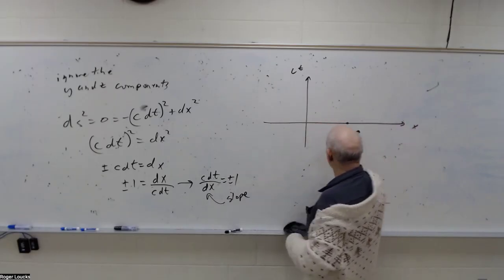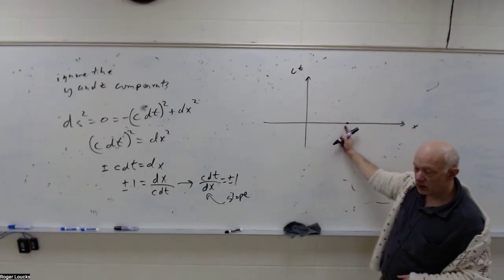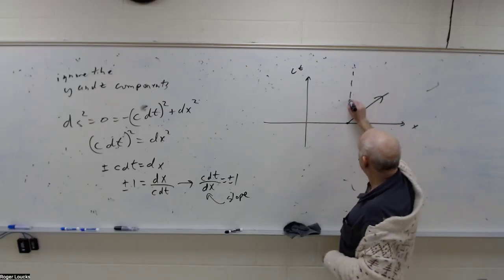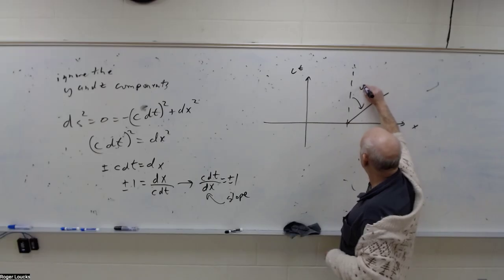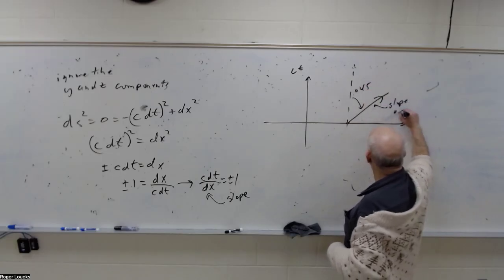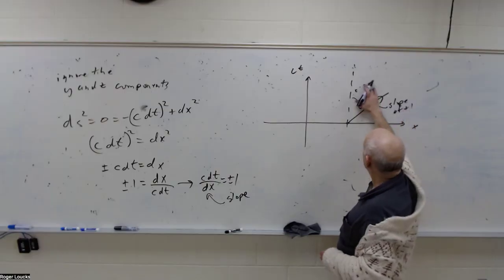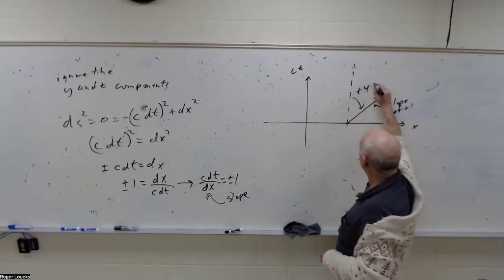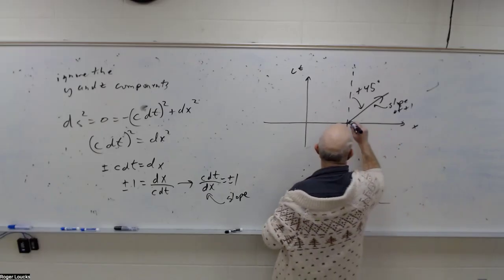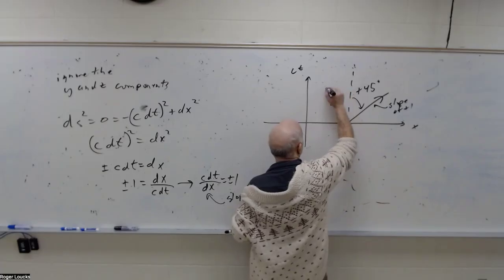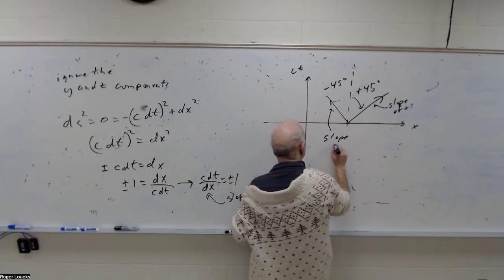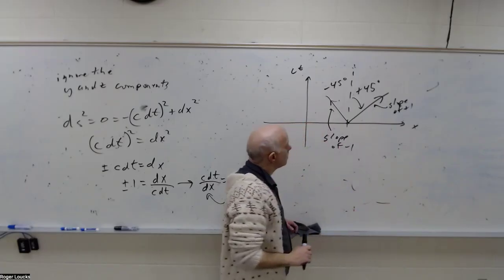If I have light here, so I have my flashlight here. If I shine my flashlight to the right, it's going to go like that. This is 45 degrees, right, because this is a slope of 1. And if I shine my flashlight going to the left, it's going to be moving this way, and this is going to have a minus 45 degree angle because it's a slope of -1.